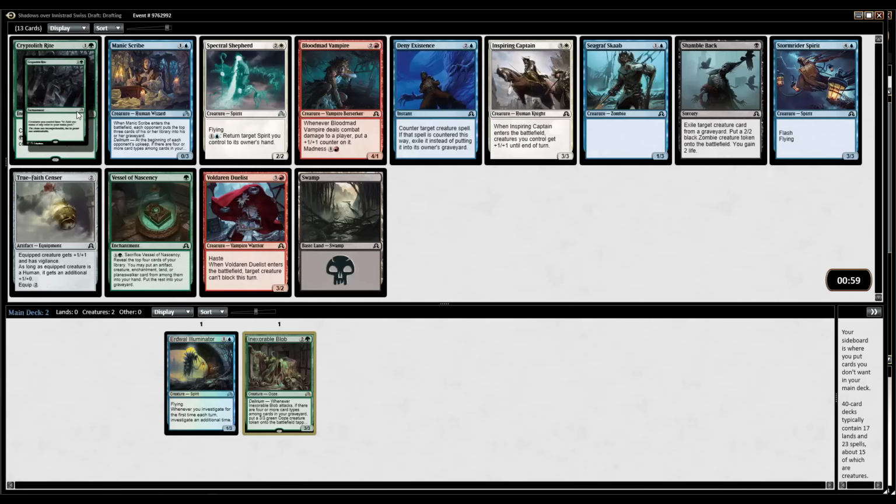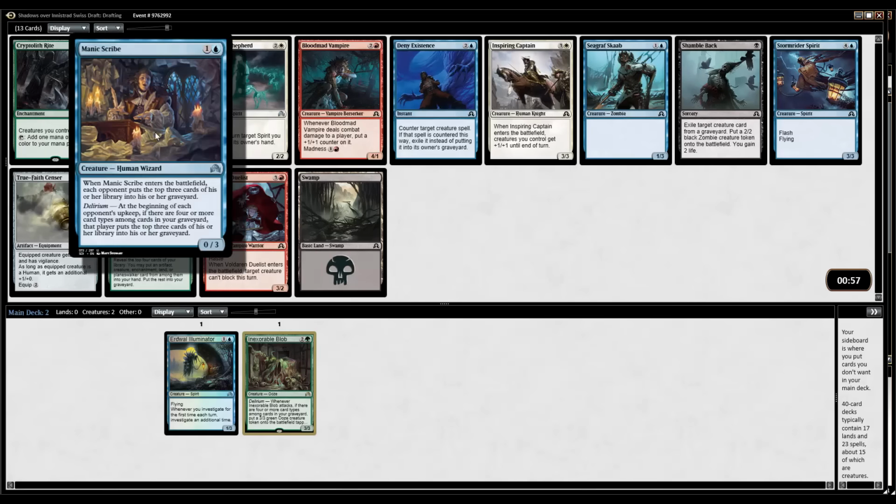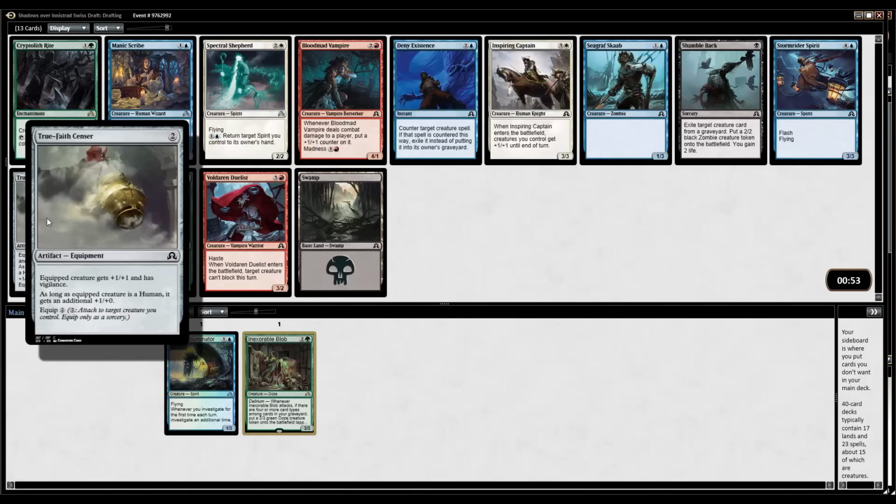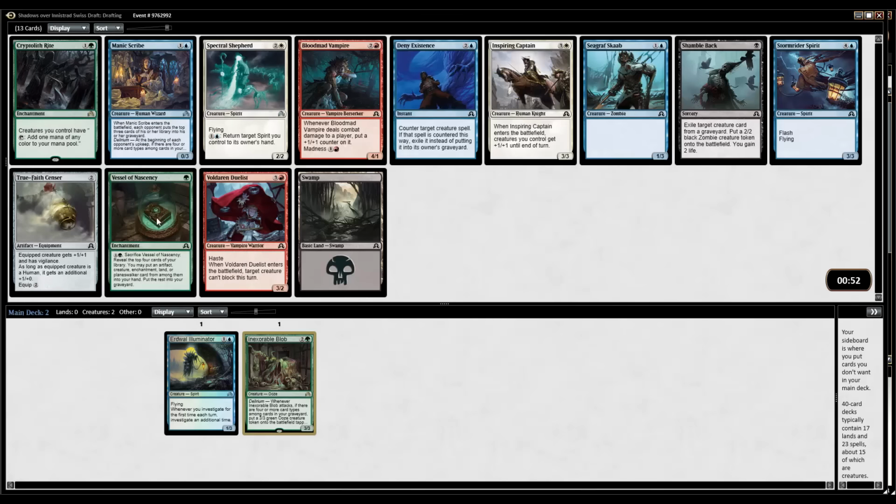I don't think Cryptolith Rite is worth anything. There's a Manic Scribe for that Fleeting Memories that we passed. There's also a Vessel of Nascency and a True Faith Sensor. I think I like taking the Vessel of Nascency pretty early here. It's great with an Inexorable Blob. And the Manic Scribe wheels, well, we'll see. But yeah, I think it's a pretty reasonable pick.